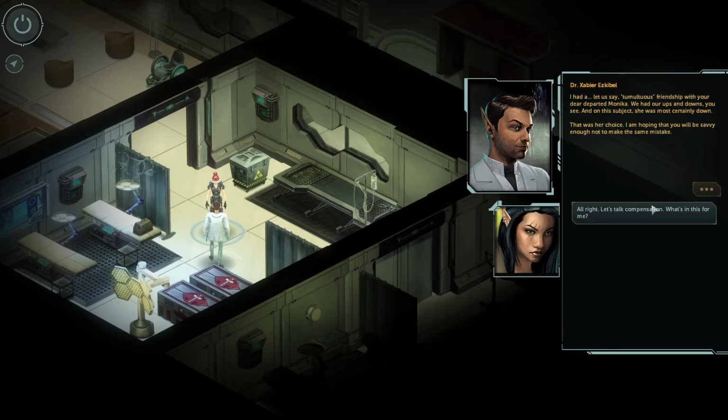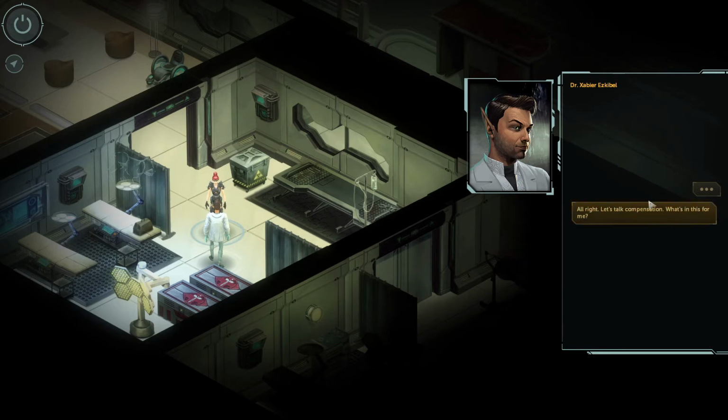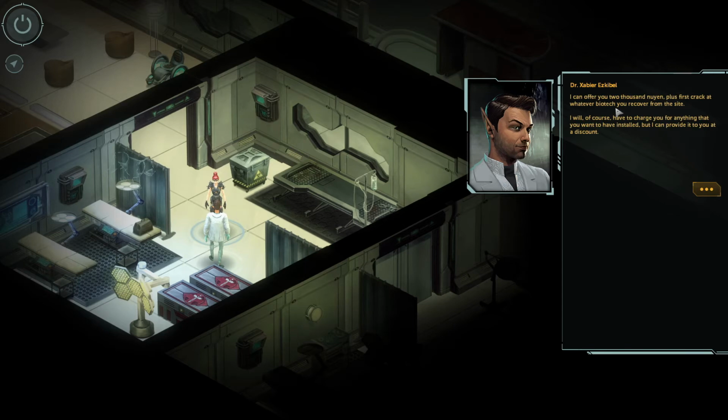Okay, well, let's talk compensation then. What's in this for me? I can offer you 2,000 nuyen, plus first crack at whatever biotech you recover from the site. I will, of course, have to charge you for anything that you want to have installed, but I can provide it to you at a discount.